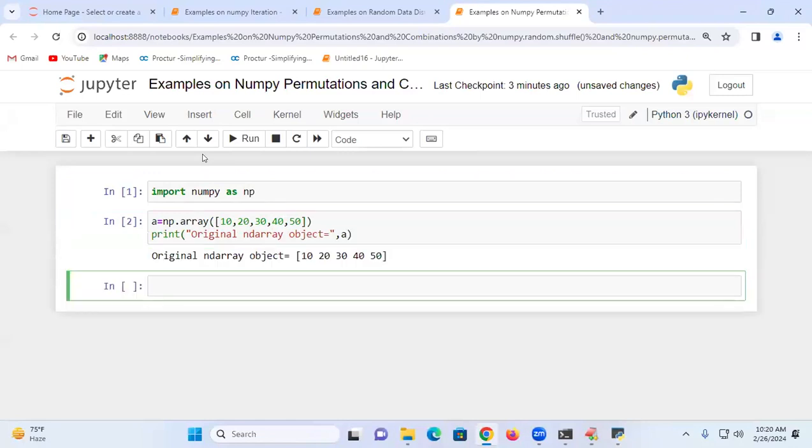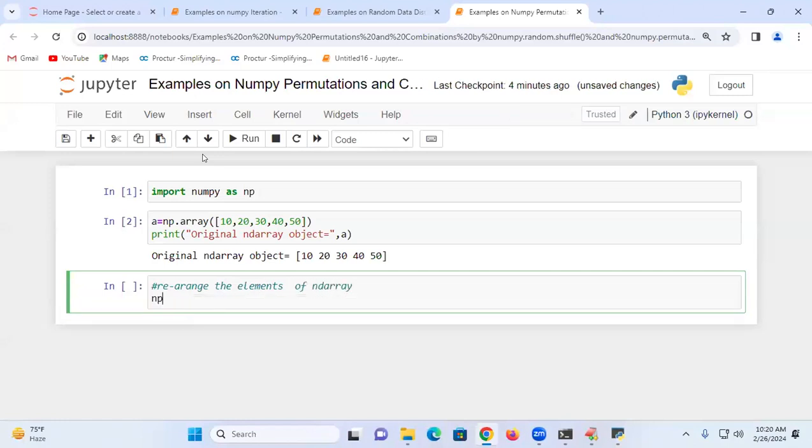Now I'm going to apply shuffle, to rearrange the elements of the ndarray.